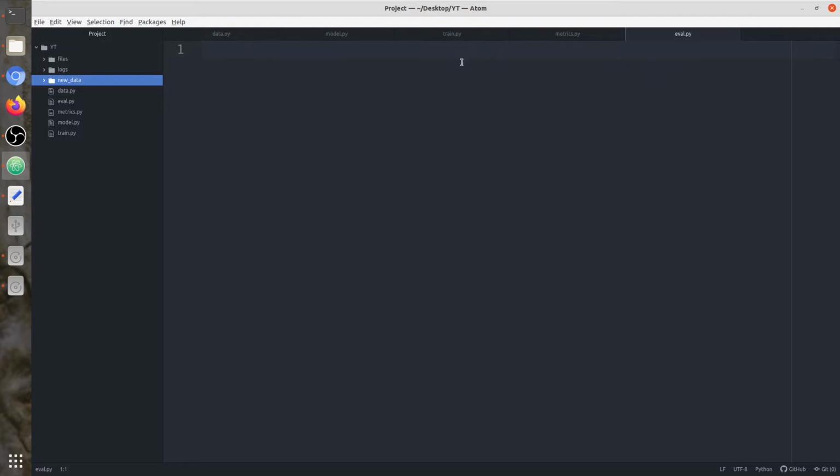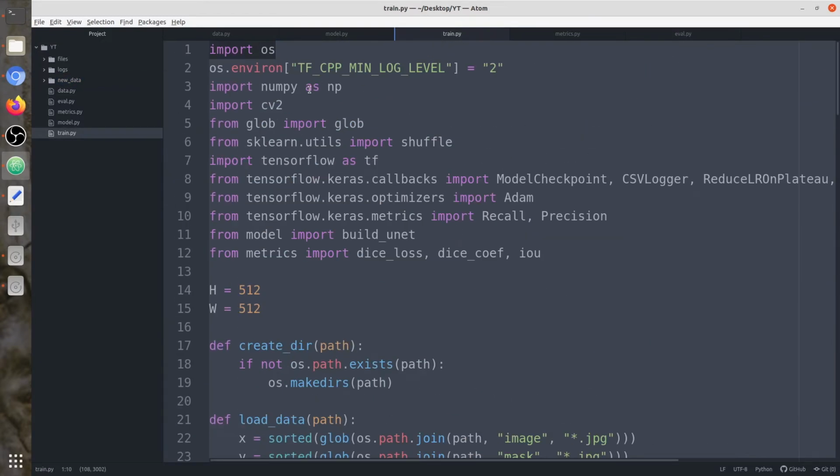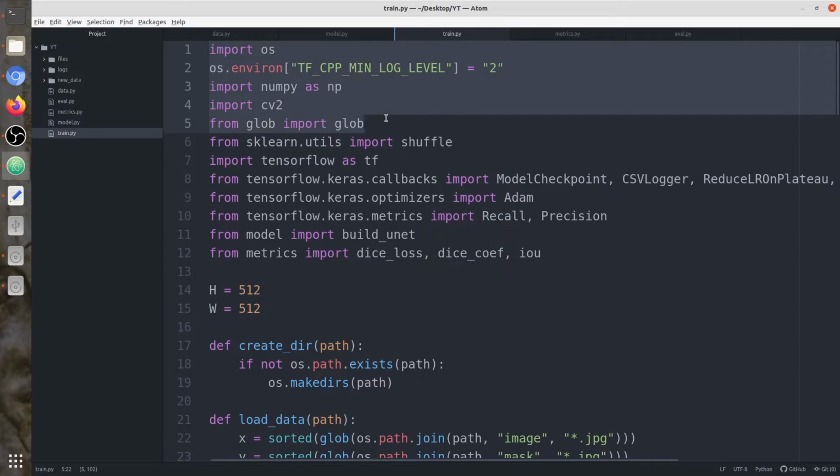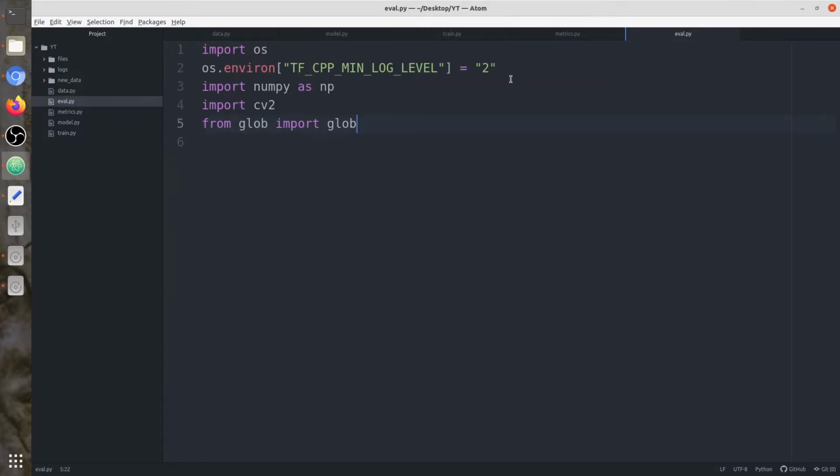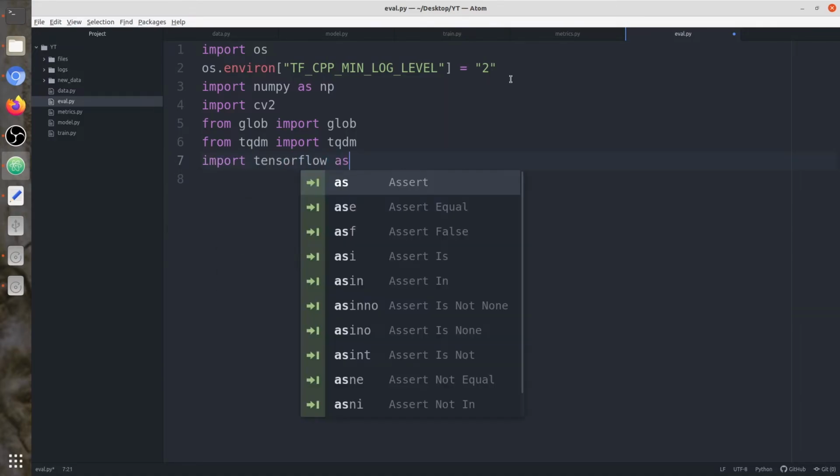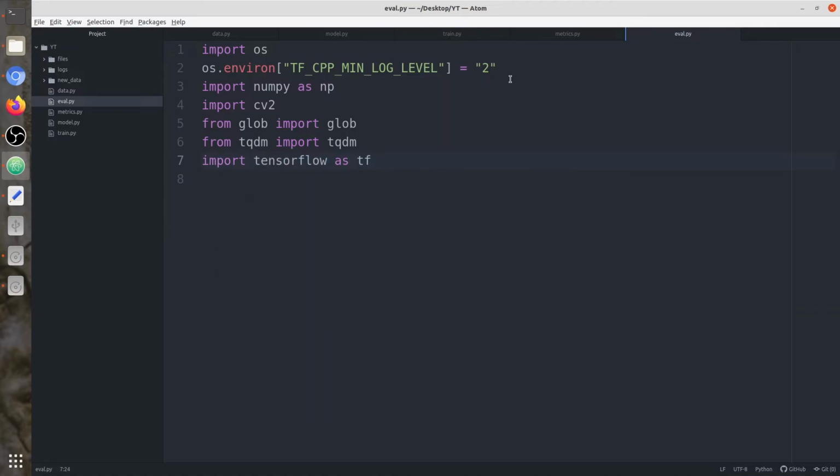Okay, now we're going to import some libraries. Let's do them from training. Okay, now we have imported CV2. Now we're going to import TQDM, that is the progress bar. Next is TensorFlow. Okay, now we also need to load the model.